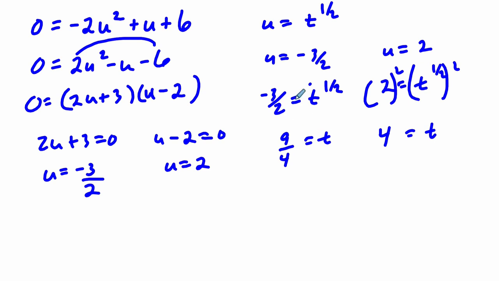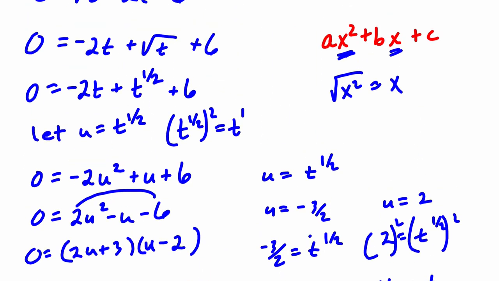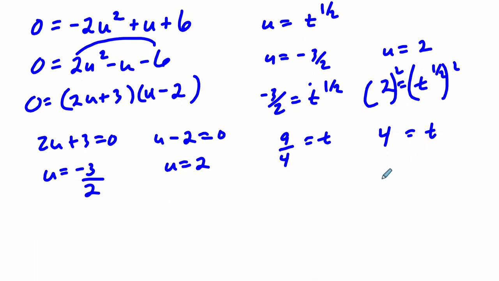But you could graph on a calculator. If you did, you'd see that this thing only crosses the x-axis at one time, or I suppose what I should say is one of these is not going to work. So if you plug in 4 and if you plug in 9 fourths, you'll see only one of them works and one of them is extraneous. I only know to check because I saw the graph. But also, anytime there's a square root, I'm pretty wary. They tend to set up square root problems where you do get a result that's not actually going to work.